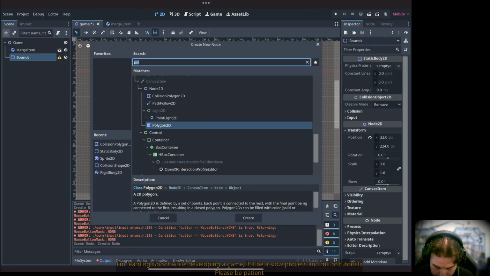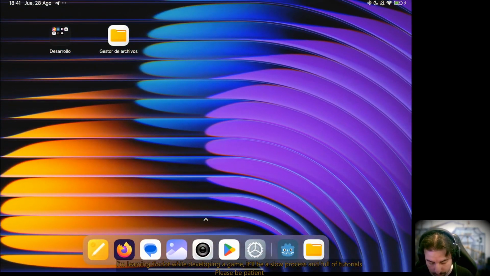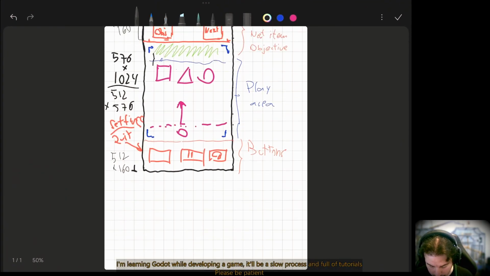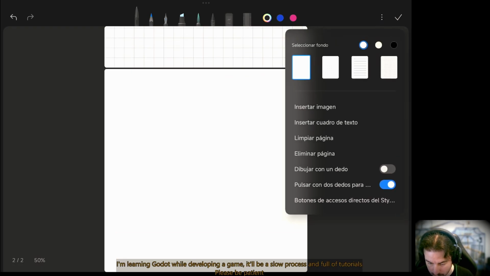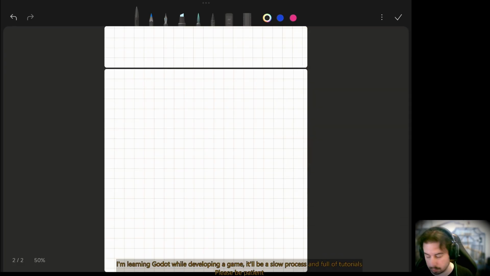Okay, let's go to the nodes. So we need a polygon, and we need to use it as a containing object. We cannot create a square and say to Godot that the square contains the area, because it doesn't work like that, at least as I know.